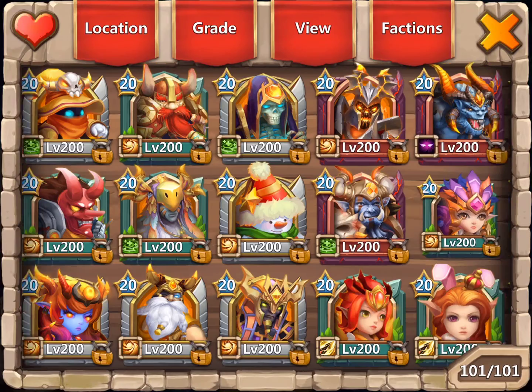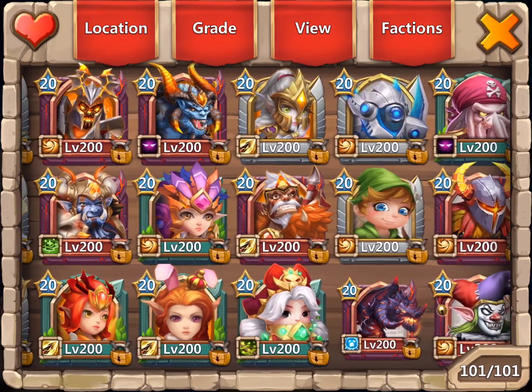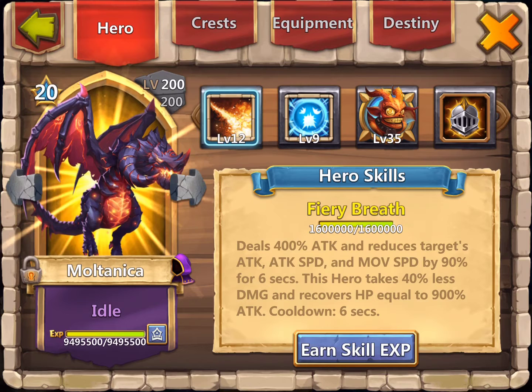Let's go back. Next hero, we have Moltanica. Moltanica is a great debuffer. He will take away the abilities and the power of the enemy. He slows their attack speed. He slows their movement speed. He reduces everybody in basically every way that they possibly can.